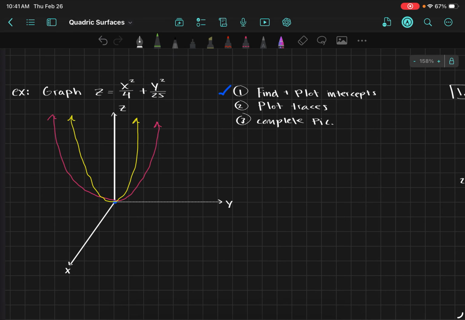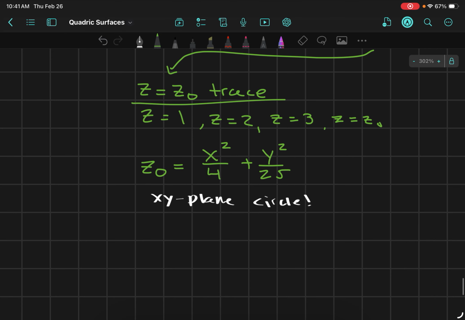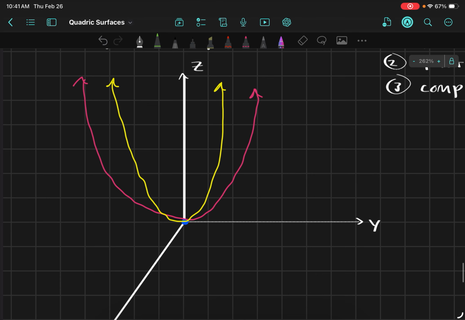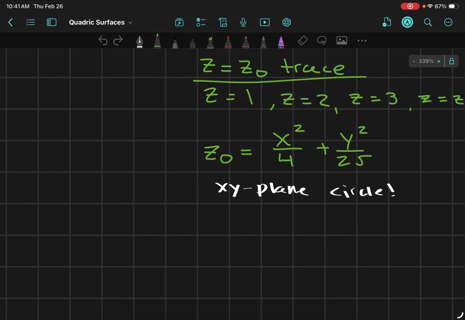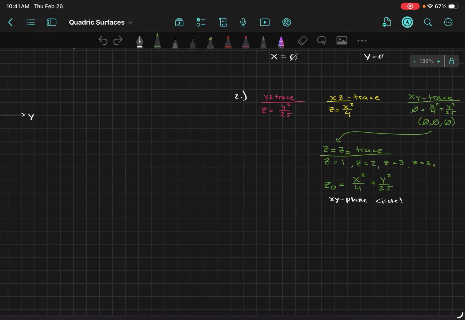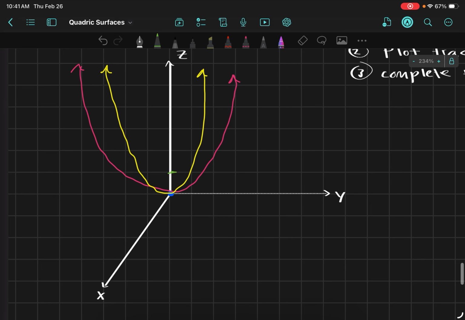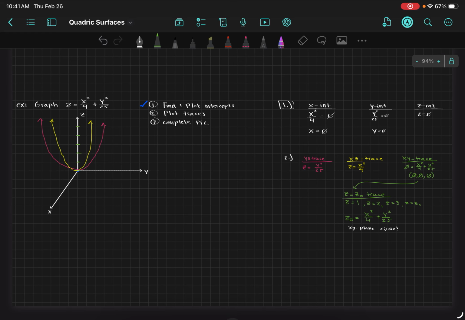Looks good. I maybe should have made this more in the negative y and x direction, but I think the point will get across. So this z equals z naught trace, meaning what? Our z equals z naught trace is z naught is equal to x squared over 4 plus y squared over 25, meaning we are graphing in the xy plane, okay, so we don't really have to worry about this, but this is just going to be a shift upward, if you understand what I'm saying. So what I'm trying to say is that if our z naught is equal to 1, that will be this point, z naught equal to 2, that is this point, z naught is equal to 3, 4, 5. All of those points are going to be represented onto this graph.